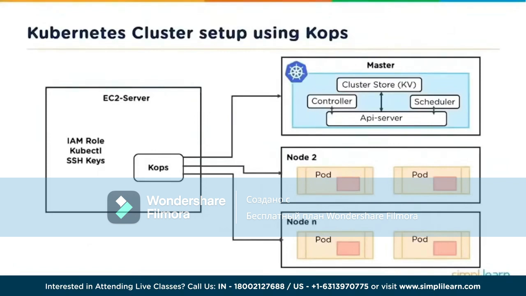So I have an AWS account, and what I will do first is spin up an EC2 server. I will power this with one of the Linux AMIs, and I will install kops on it. Now this will be my starting point from where I'm going to trigger bringing up a big cluster. In our case, I'll try to keep it a little small. I don't want too many nodes in my cluster. I'm going to have one master node and 2 worker nodes. This whole operation would be done programmatically by installing this kops admin tool.